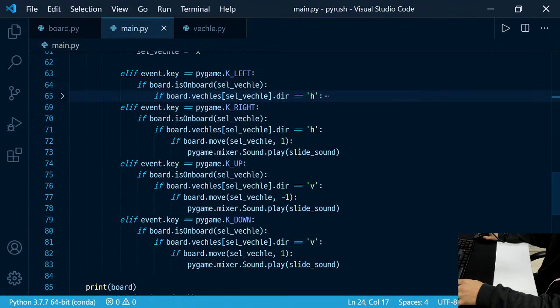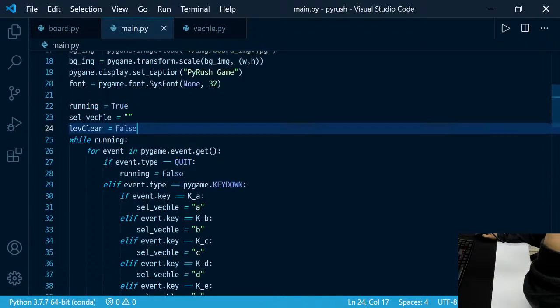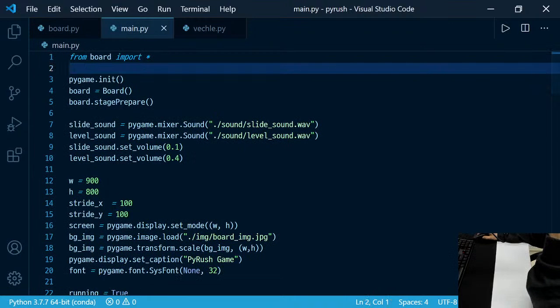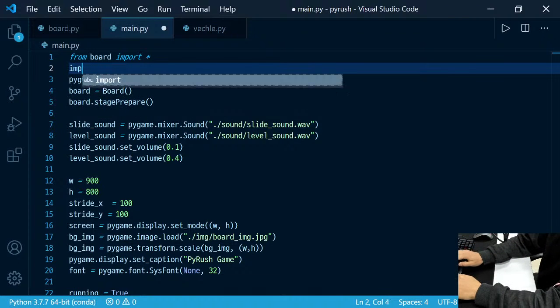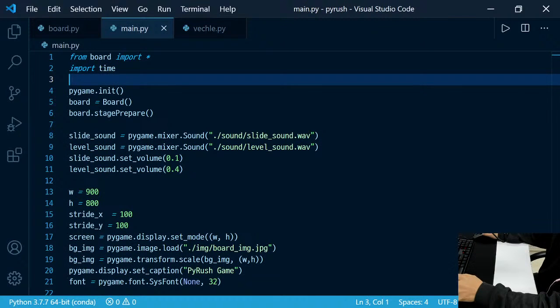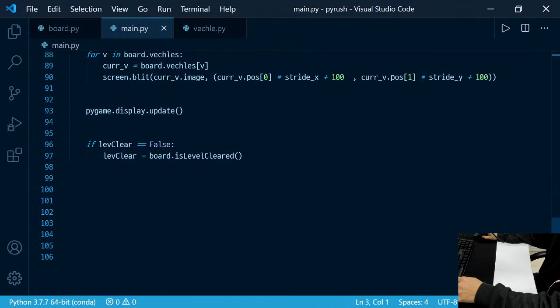And oh, by the way, I need some time to break, for example 2 seconds, to enjoy your clear, just waiting for another stage to be drawn and prepared. So I want to import time, and here all the way down, where to put it.